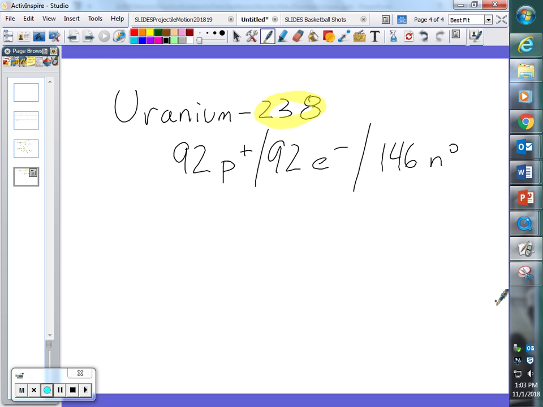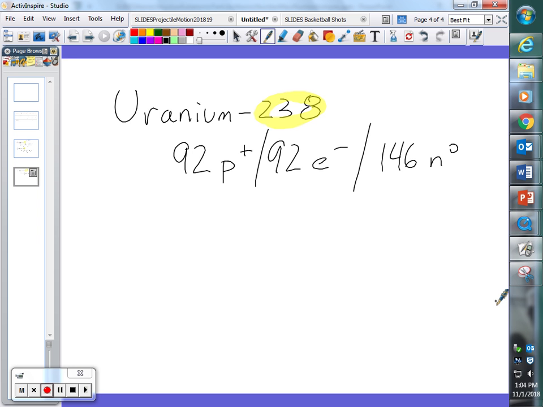So trend-wise, small atoms like oxygen, what are you seeing about the number of protons and neutrons in a small atom like oxygen? Pretty much the same. Once we get a little bit bigger, like chlorine, what starts happening to the number of neutrons compared to the number of protons? Getting a little bit bigger. But once we get to big atoms like uranium-238, what are you seeing about the number of neutrons? It's real big. Way bigger, right? It's actually more than 1.5 times the number of neutrons that we have protons. Okay? All right, good there?